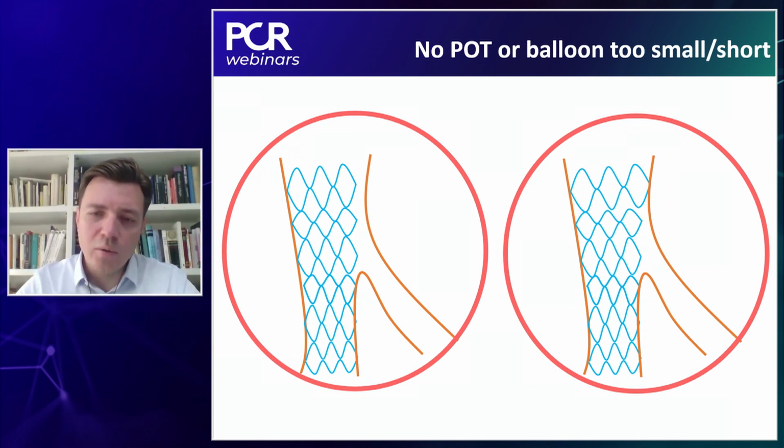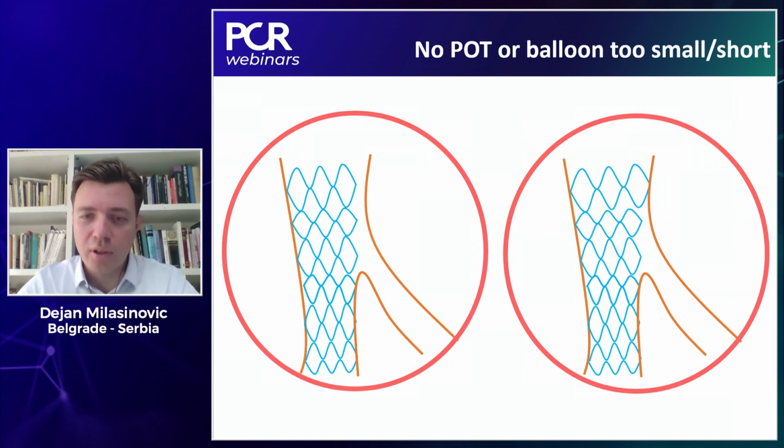Well, yes, thank you. First of all, I would like to once again really congratulate you on the Virtual Heart Lab work, where you could in vivo see the consequences of not performing POT correctly. And I would like to reiterate what you just showed us, because this is not so clearly visible on the angiography, that you pushed so much metal towards the ostium of the side branch by performing two distal POTs. So this is something which we could really see nicely on those Virtual Heart Lab models, and this should really stay with us, and we should really stick in our mind when we are performing POT, to really do it carefully.